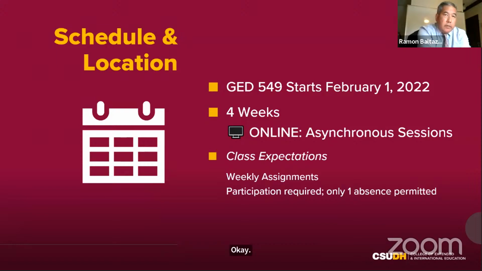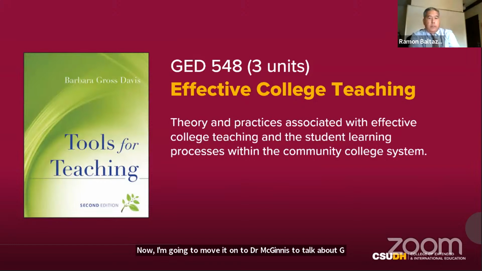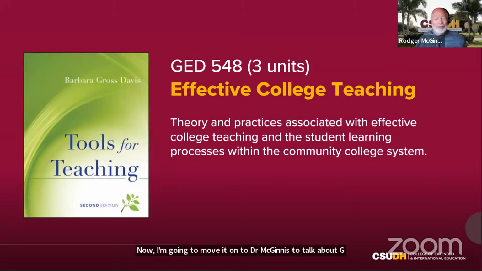GED 549 will start on February 1, 2022. It's 4 weeks. It will be online asynchronous. And the class expectations are that it will be made out of weekly assignments. Participation is required and only one absence is permitted. Now, I'm going to move it on to Dr. McGinness to talk about GED 548. Thank you, Ramon.